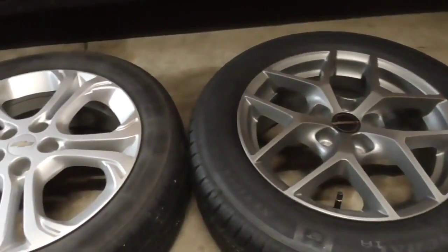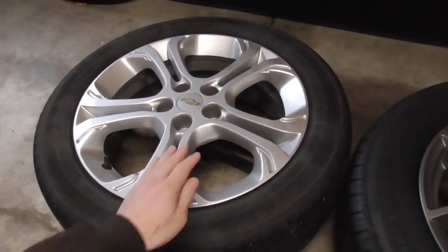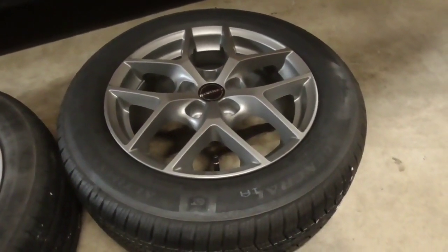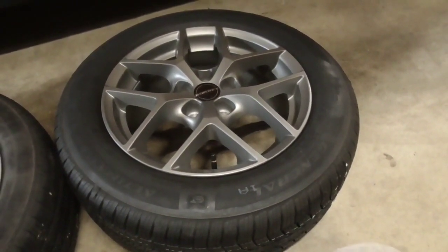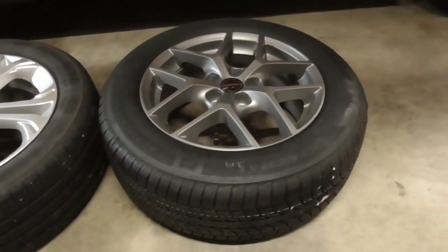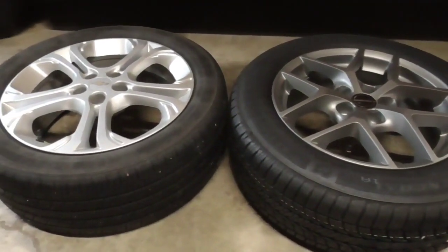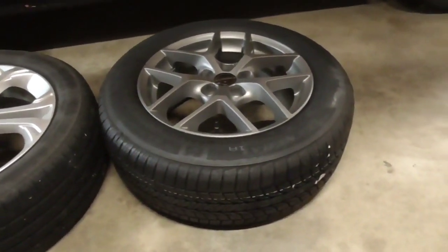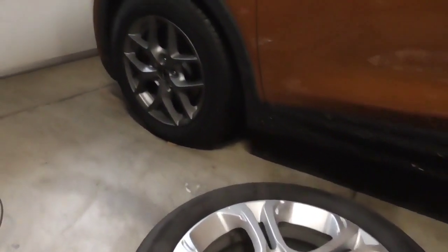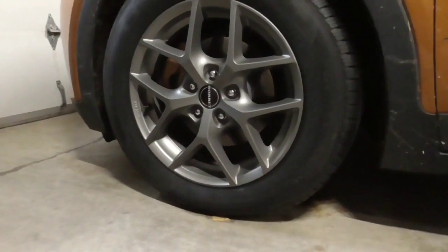Another interesting reason I'm doing this is that I weighed these. These are 45.6 pounds with the stock rim and the stock tire. These are actually only 39.6 pounds. So they're a whopping 6 pounds lighter, which is a tremendous amount of weight to take off of each wheel. It reduces the unsprung weight quite a bit. That's going to make a big difference in the handling, I guarantee it. From my past experiences with other cars, whenever I've had lighter wheels, it's really quite noticeable. What happens is the suspension reacts faster and the ride is smoother. So it handles better going over bumps in particular, and then the ride will be a little bit better too, just because it doesn't have to work as hard as when it has a heavier lump of it.